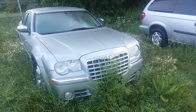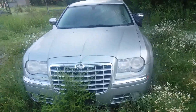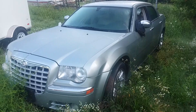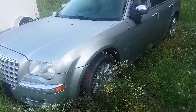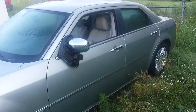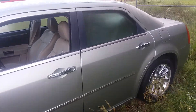Hey, it's Randy with Auto Wholesale Group. I'm out this morning and I walked by — I'm on the back of the field lot — and here's an abandoned 2006 Dodge 300. Pretty little car. And I want to tell you the story about this thing and basically get some comments on what you think I should do with it.